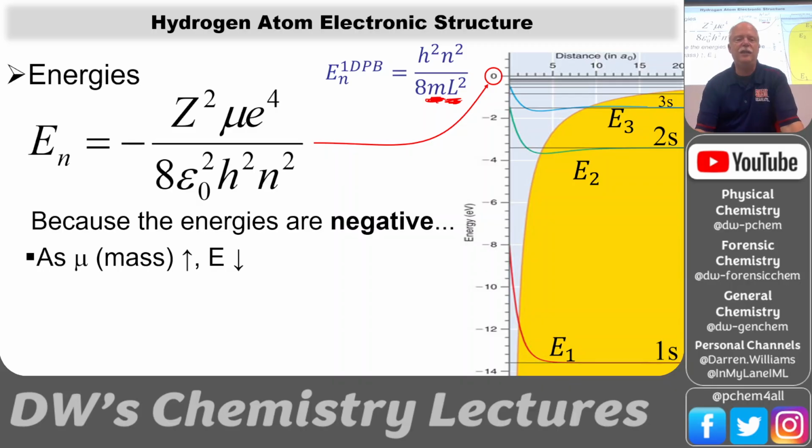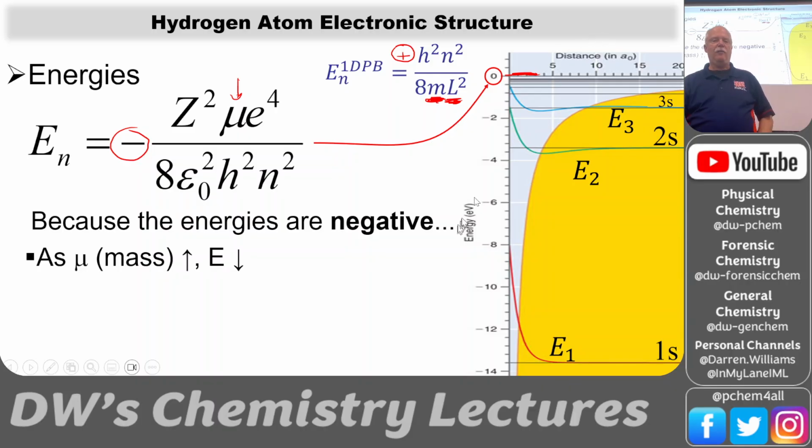But this one is kind of interesting. Mass shows up, this is the reduced mass here, in the numerator. But look at our energy over here. This energy was positive. All of the hydrogen energies are negative. So look where 0 is. 0 is up here at the top. So if I increase the mass, I make the energy more negative. So it's the same trend. It doesn't look the same because you don't necessarily see that minus sign glaring at you, okay? But if I increase the mass, energy drops because I'm making it more negative.